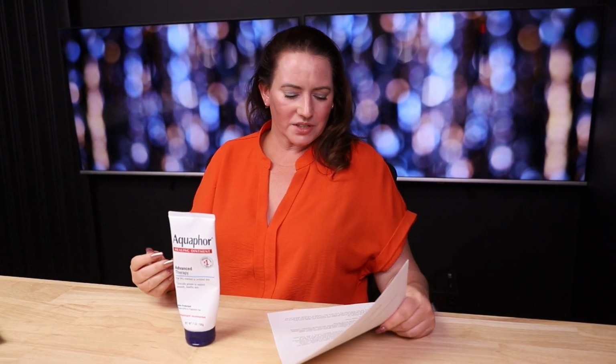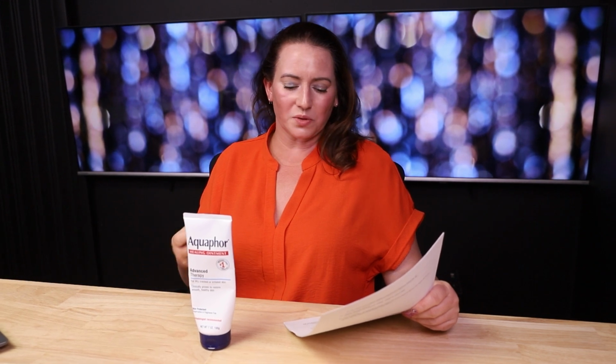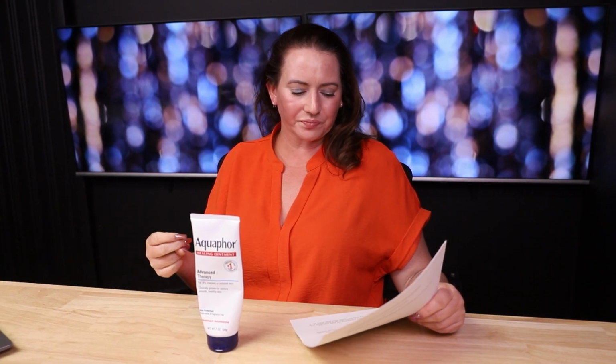Burns, drool rash, chapped lips, cracked heels and feet, dry hands, dry cuticles, dry cracked skin, minor cuts, scrapes, diaper rash. So, okay, let's talk about the antioxidants and beneficial ingredients in this one, or I'm just going to talk about the entire ingredient list. We've got petroleum, which is a skin-protecting emollient, the most exclusive ingredient known today. So Vaseline is made out of that.